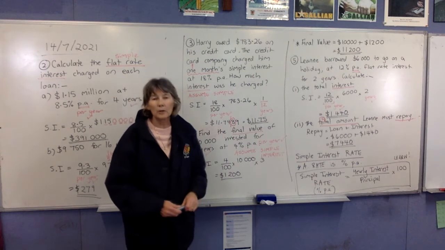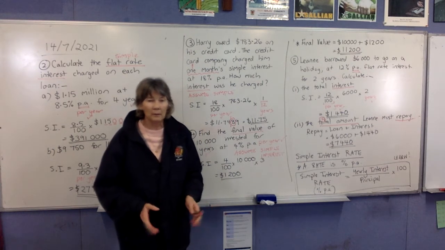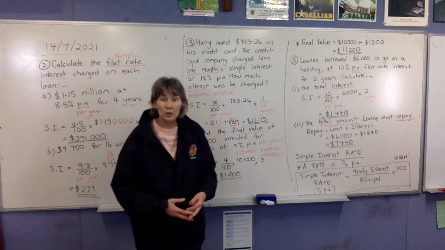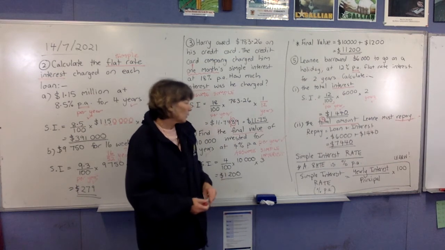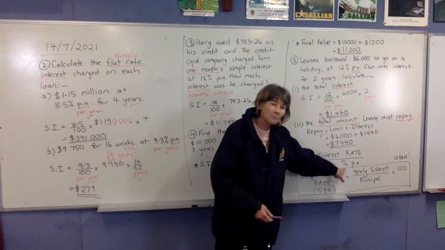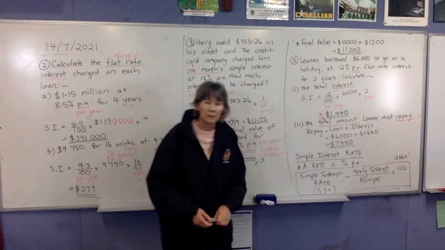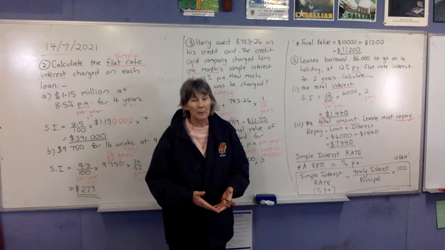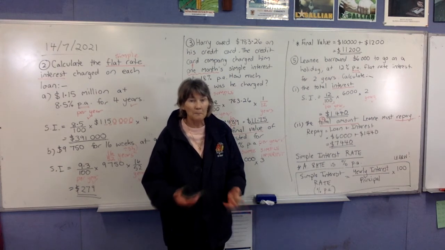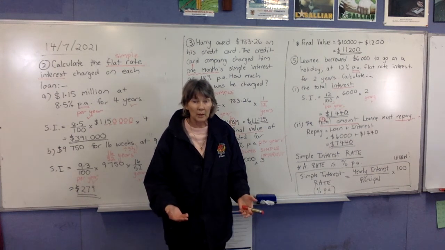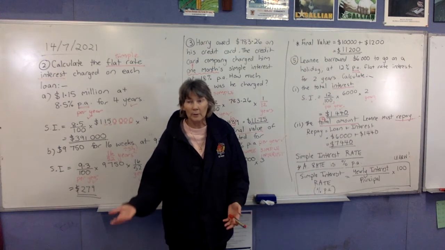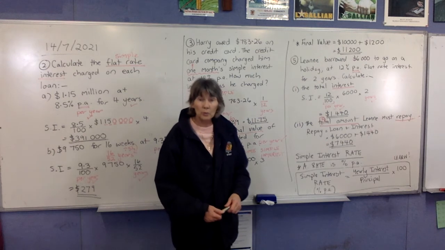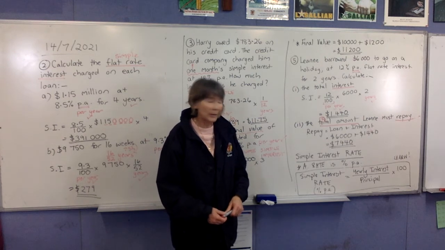Okay, the next thing we're working on today is simple interest rate. Now, when we look at interest rates, if you walk past any bank and they're talking about how much you can earn on your investment or how much they're charging you on their loans, they will always be written like this, percent per annum. It gives everybody a similar sort of comparison rate to be able to compare all these different interest rates that they're going to give you, because if one talked per month and one talked per day, it's very difficult to start comparing them. So interest rates are always percent per annum.